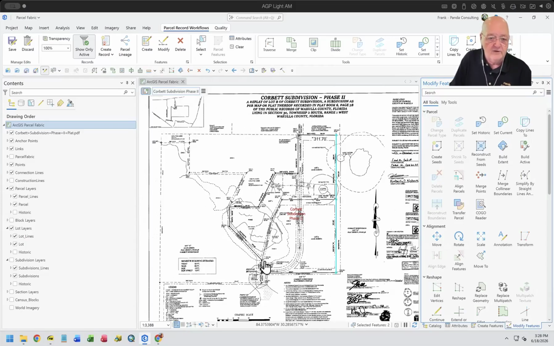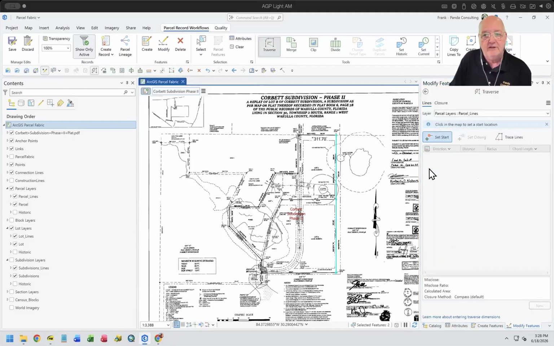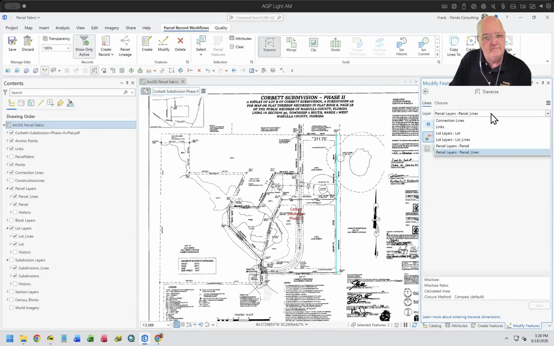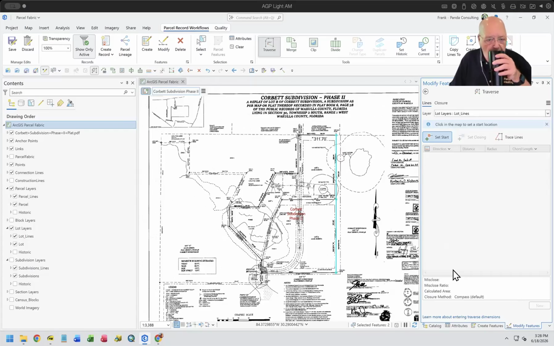The next thing I'm going to do is take and draw a traverse line from this point all the way up and over and close it on that point there. So I'm going to go to traverse, and I'm not going to put parcel lines in. I'm going to do lot lines.